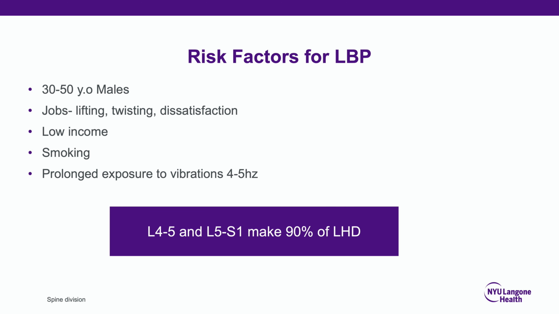The risk factors for lower back pain are usually a young male in a very specific job that involves labor, dissatisfaction from that job, low income, smoking, and prolonged exposure to vibrations between 4 and 5 hertz, usually a jackhammer. L4-5 and L5-S1 make up roughly 90% of all disc herniations.